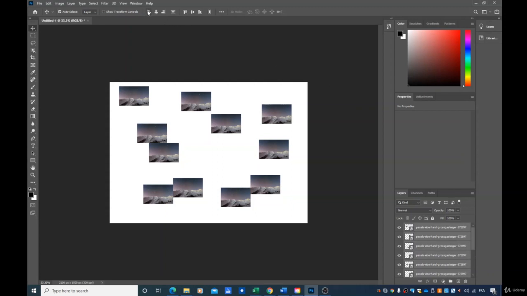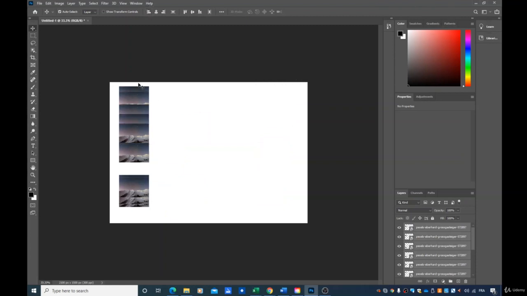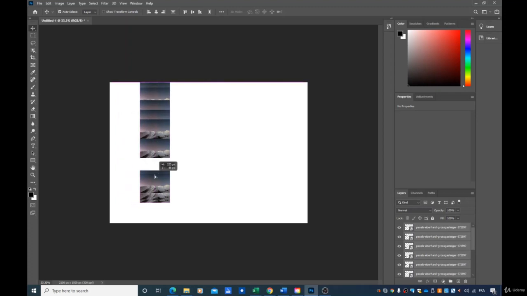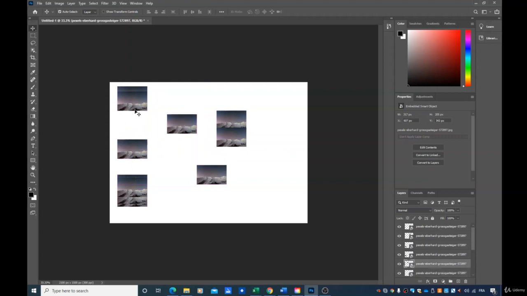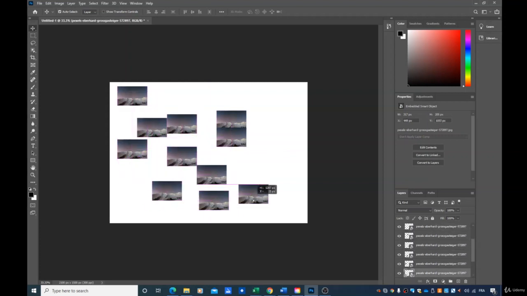And as you can see right now, those buttons right here got activated, and you can select how you want to put your layers. So basically, if you want to put them this way, you can do it. If you want to put them this way, you can do it as well. Once again, you decide how you want to put your layers. You can unselect them and re-put them everywhere and do the exact same thing. And what it will do, as I said, is simply align your layers.